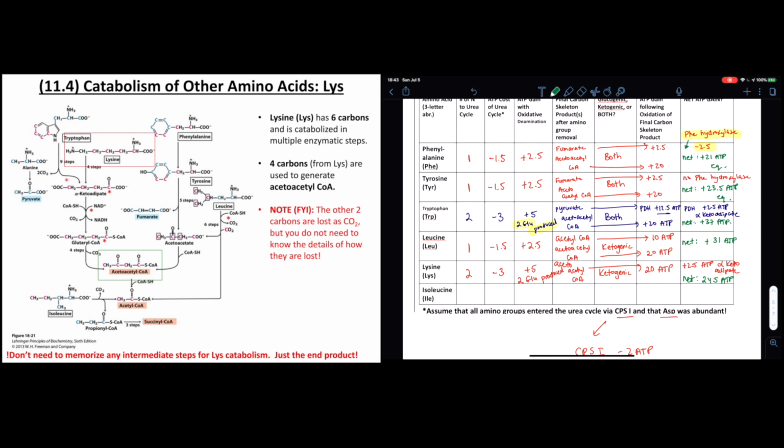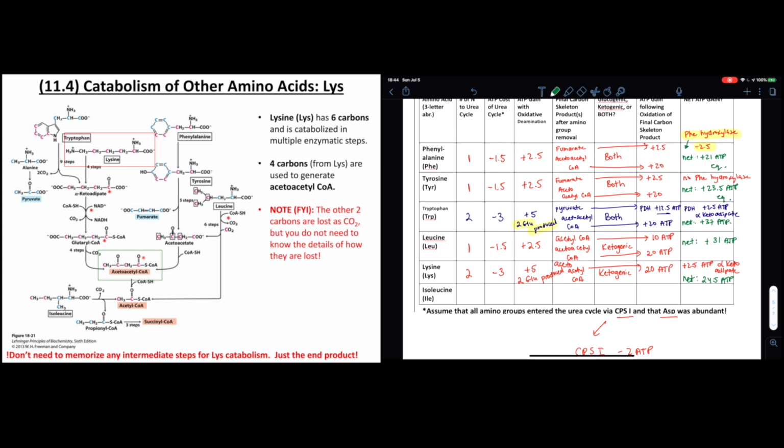And again, if I gave this to you as an exam question, it would show you all this, right? It's basically showing you the lysine. You just follow the arrows. It's taking it down to alpha-ketoadipate, which will make an NADH here, to glutaryl-CoA, which will go through 4 steps to make this. And then you'll know that that is 20 ATP worth there, okay?